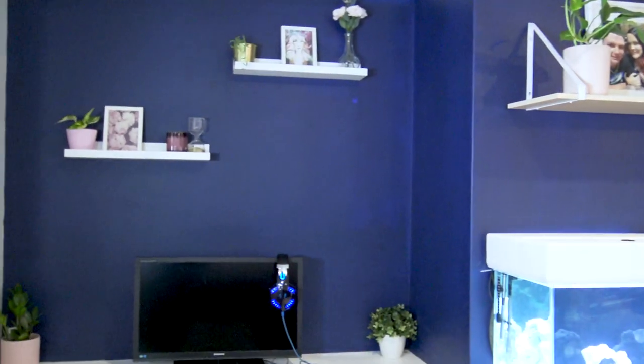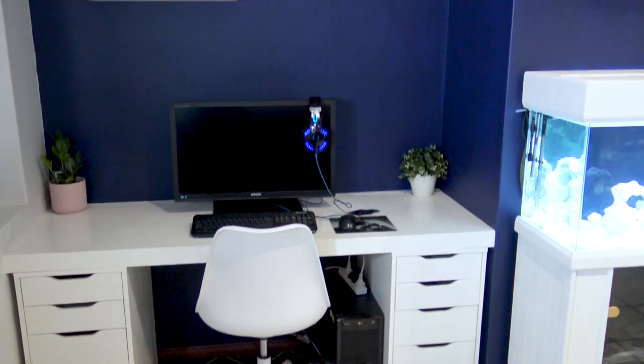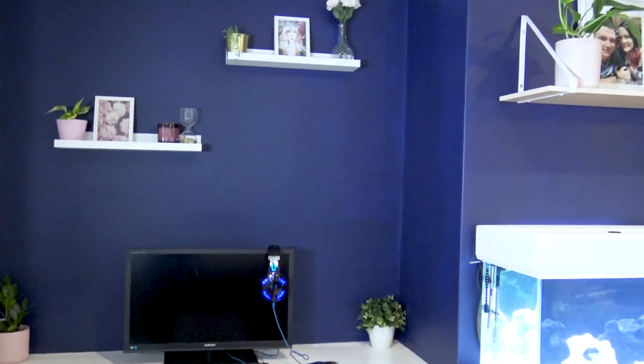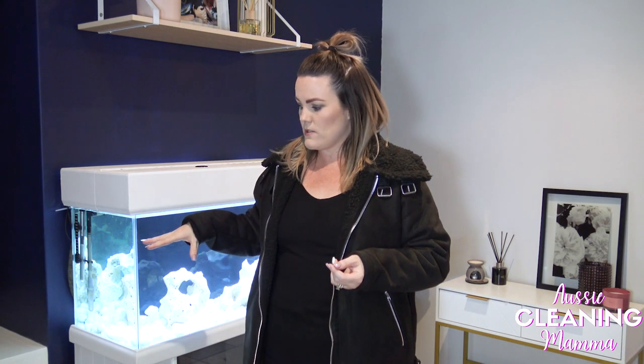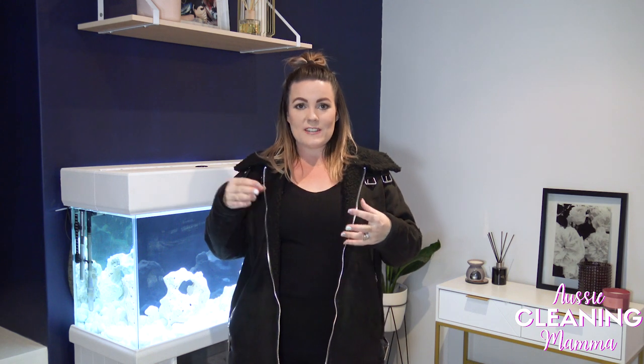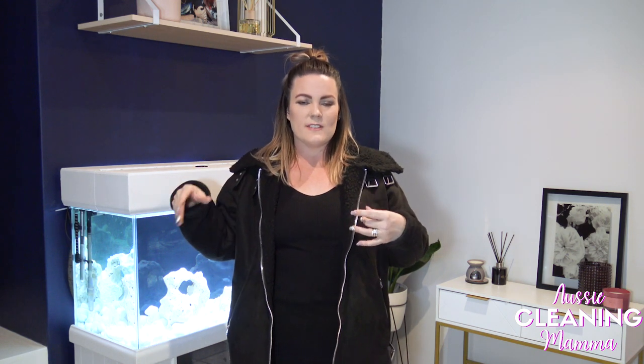I say that we're finished with this area, but in some ways we're not. Now that the chair was the last thing that we needed to purchase, my husband Zach wants to get a white computer with a white monitor and a white tower. And then I'm like, well, if we're gonna get white, then do you want a white keyboard, do you want a white mouse? And yeah, it feels like with each little project that we do, and I'm sure this is just the renovating thing, there's something extra that we wanna add just to finish it off. And then something extra and something extra. So yeah, this is it for now though.